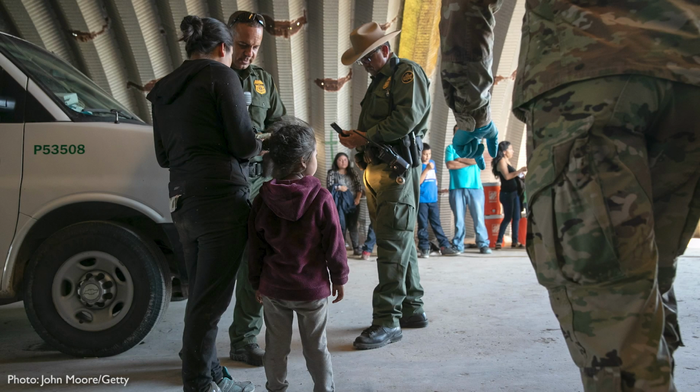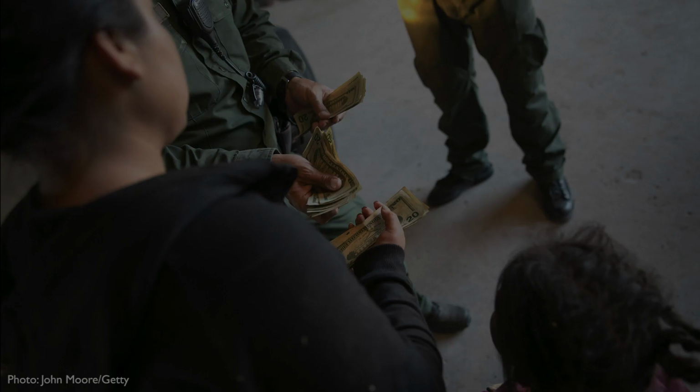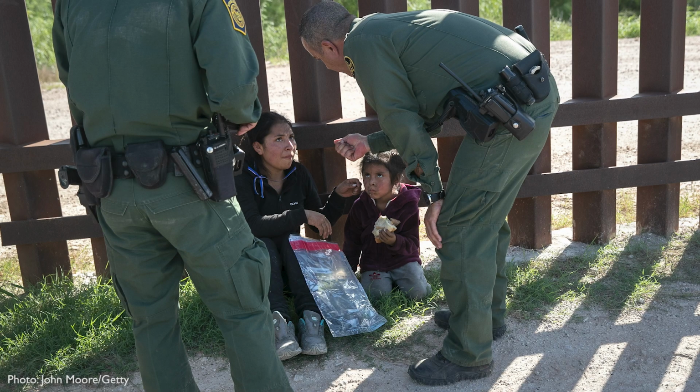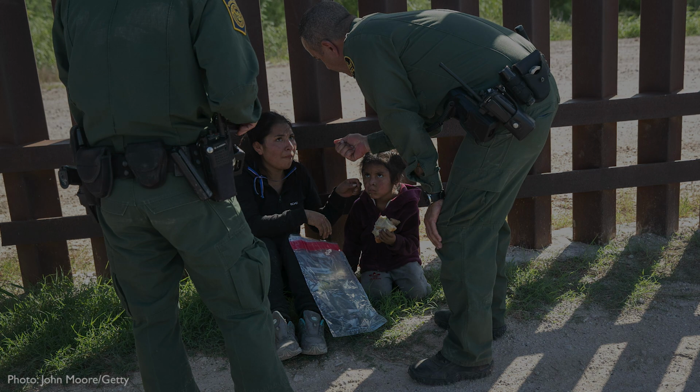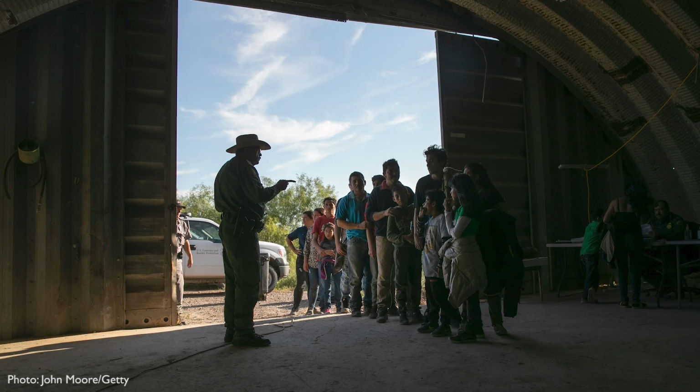And there's a number of other photographs at Getty from the series he made. And he photographed the mother and child in particular, turning over their money to be held until they are processed, being fed sandwiches. So what is interesting to me is that there's this kind of very dramatic image that we see here. And then immediately this woman and her child are processed the way cotton itself is processed.